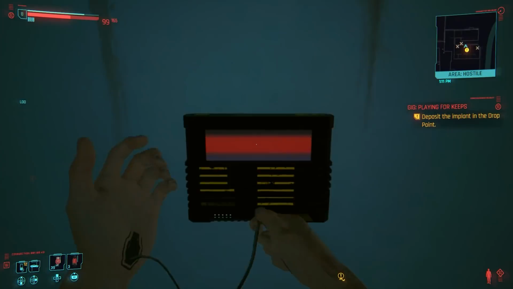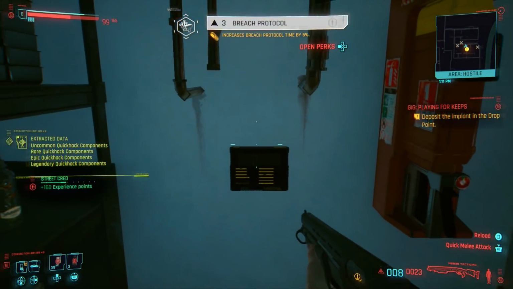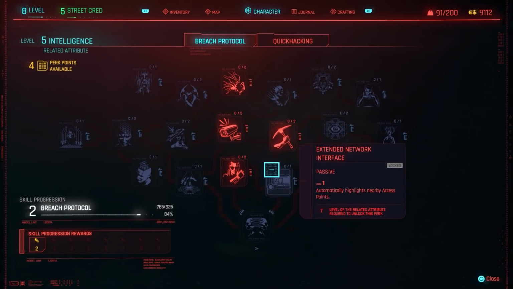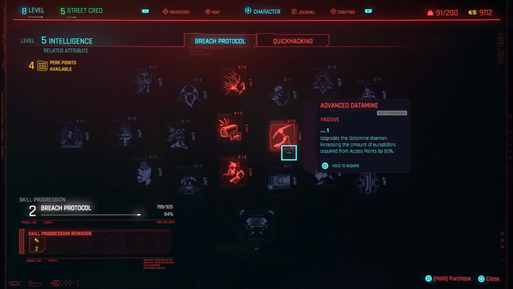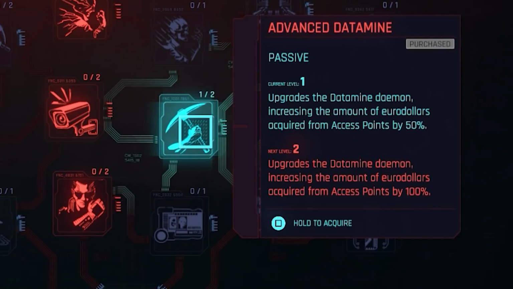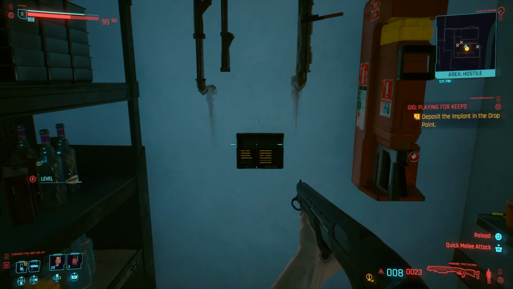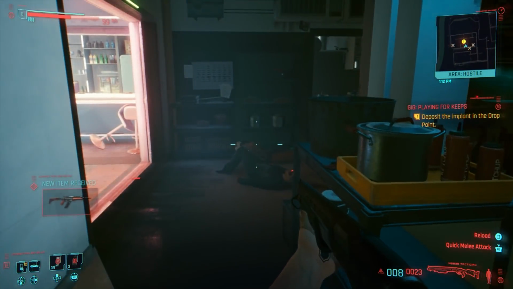Now, while playing around with my character's perk points, there's actually one in particular in the intelligence attribute called Advanced Data Mine. And what this does is increase by 50 or 100% the amount of Eurodollars collected from access points. So if you combine the tip of hacking the access points and buy this data mining perk point, you will earn 100% more than you would without doing this. So that is a no-brainer.